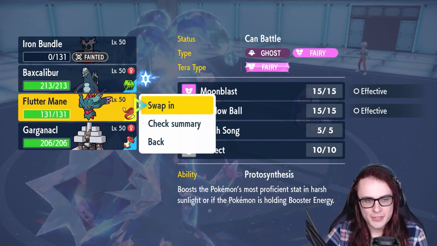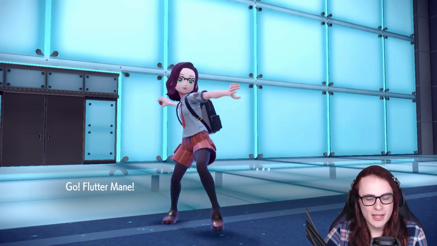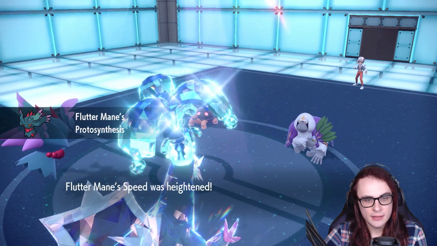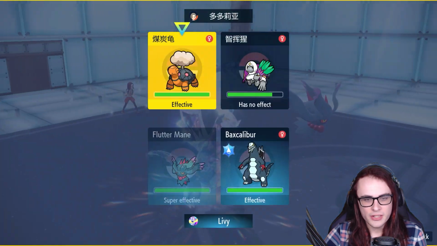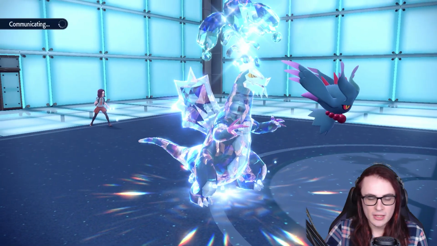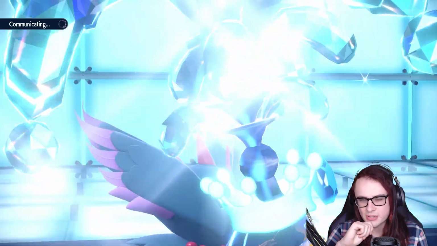So I'm going to proceed to go for a Fluttermane here. And then what I think I'm going to do, I'm going to go for the Shadow Ball into the Torkoal. And then I'm going to proceed to go for a Glaive Rush into the Torkoal as well, because I want to just take this mon out as quickly as possible. I'm assuming they'll click like Solar Beam and then maybe Instruct, though they might also just click Eruption.